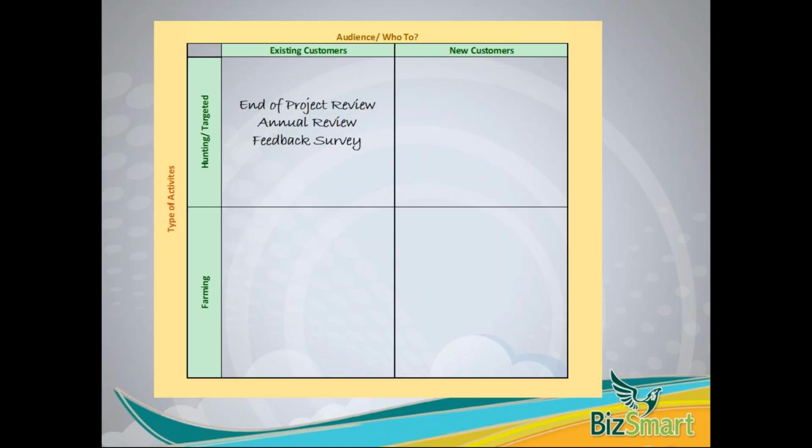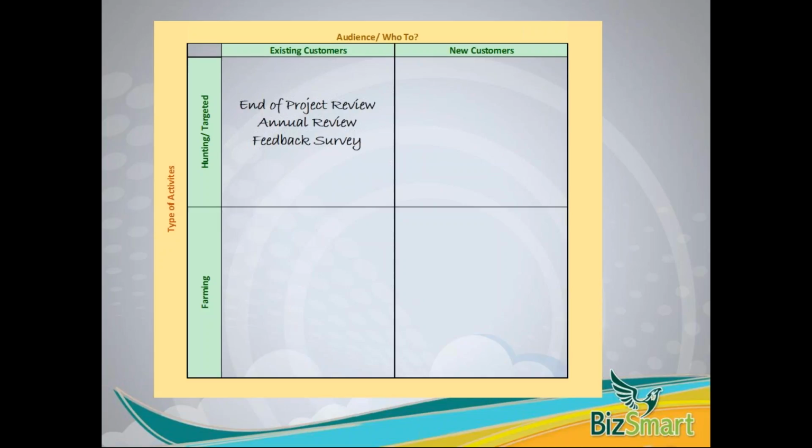And it might be that if you're doing big projects, making absolutely sure that you build in an end of project review, and what you do in that end of project review to make sure that you've uncovered the things we've talked about. It might be an end of project review, it might be an annual review. If you've got clients on a recurring service, again, you might want to build in at least an annual review, sit down with them, ideally probably a little bit more frequently, but as a minimum an annual review. Many of us go months and years without necessarily picking up the phone or talking to a previous customer.